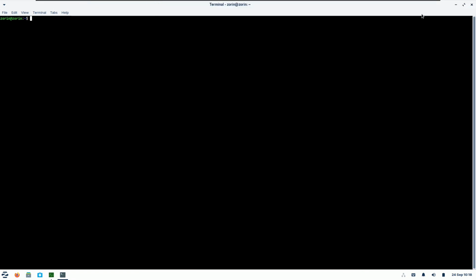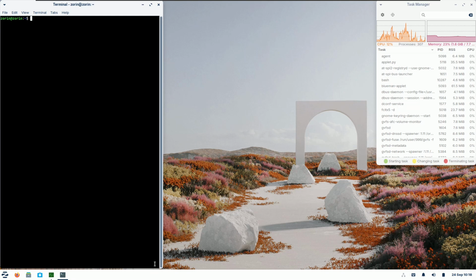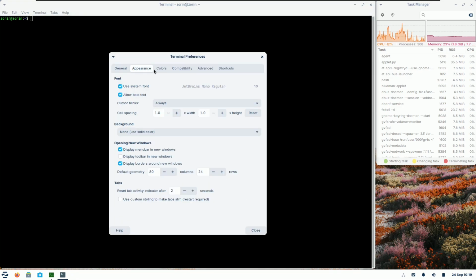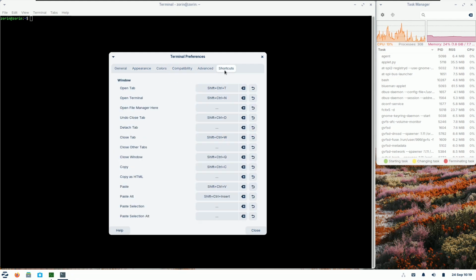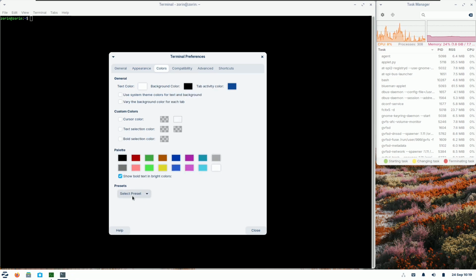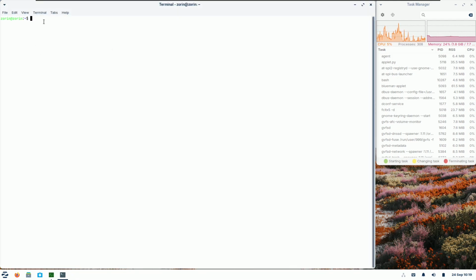Not the missed things, I just want to show you what's the difference in the Lite edition and also in the core edition. So you can see some appearance settings are missing from Zorin appearance. In about, you should be getting the XFCE terminal 1.1.3. Let me change the preference, let me change the color. So you should be seeing the same settings, nothing changed here, same shortcuts. Appearance, I want to keep solid color in the background. I want to load the preset which is black and white, so you can see everything properly.